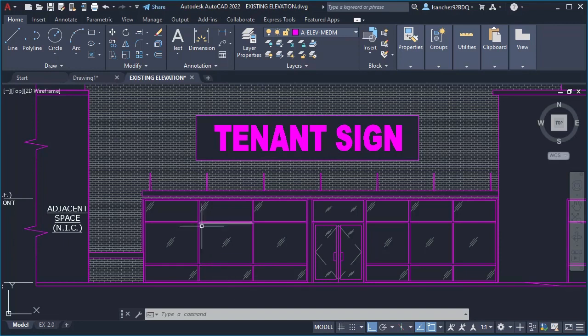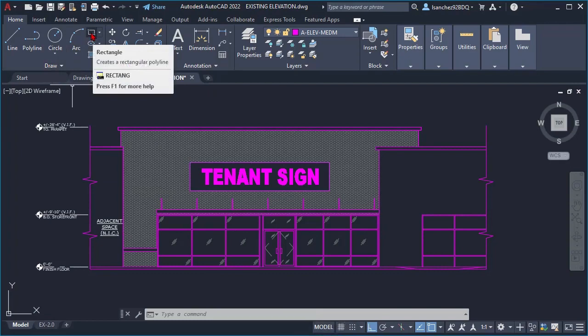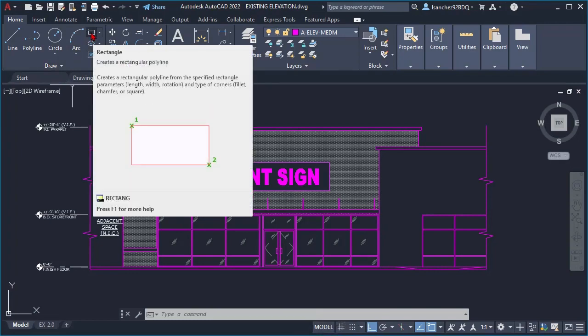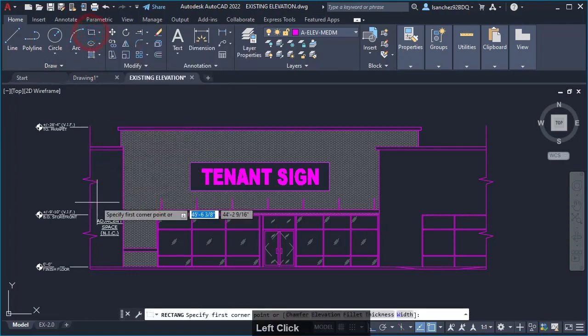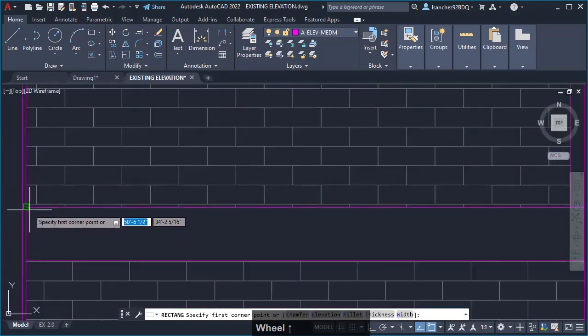So I'm gonna draw something, so it's gotta be here on this draw panel, and this would be the rectangle command. So I'll click on it and I'm gonna draw on top of this.